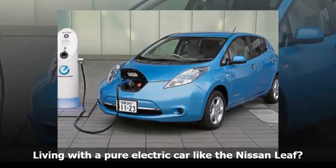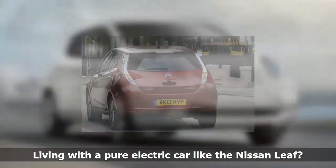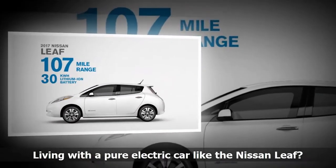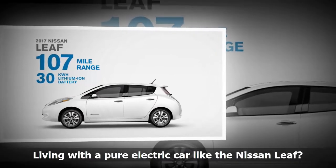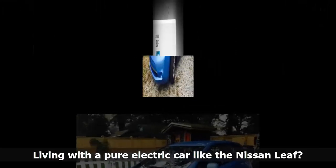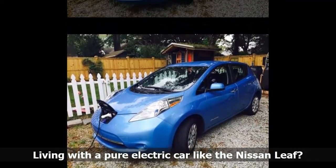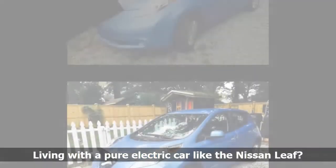In reality though, I found the real usable range of the Leaf to be closer to 150 kilometers, and that could even be reduced further by use of lights, air conditioning, heater, etc. I found myself really having to start to plan how and where I would drive. Another day my wife and I left our home in Kildare, drove to the outskirts of Dublin, visited a variety of places locally there and returned, but by then the range as I entered my house was down to 39 kilometers. I was going nowhere else that day.